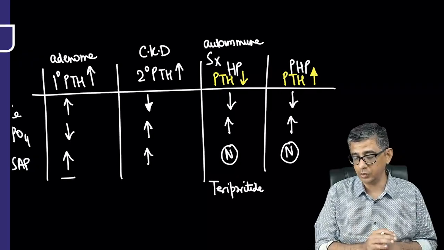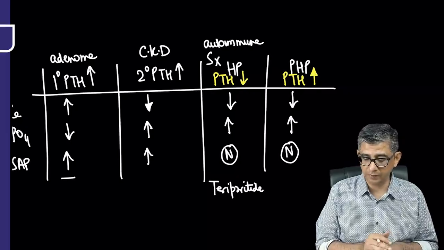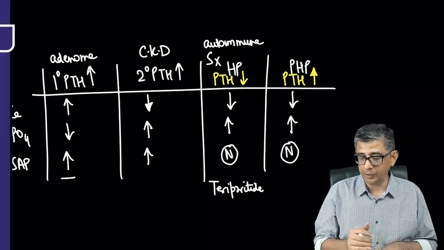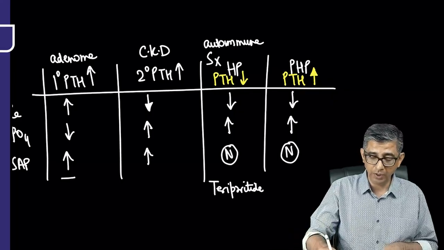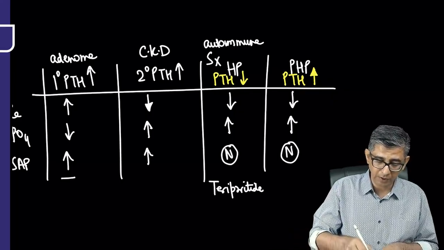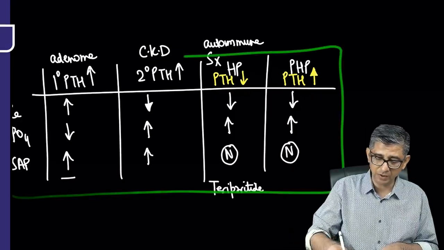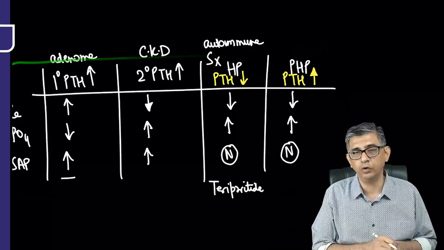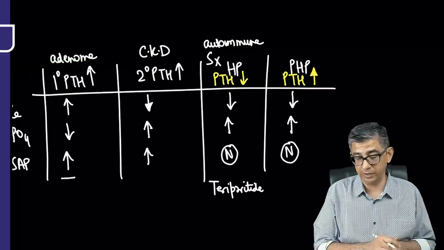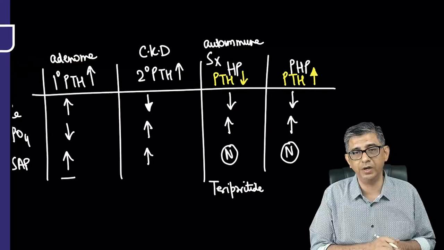It is mainly a AHO presentation. There is no treatments available, so don't bother about the treatment part for these. But if you can get this table right, the comparisons that I mentioned, then you are on your way to solving these questions of calcium metabolism, where these values would be given and you would be asked to interpret them.